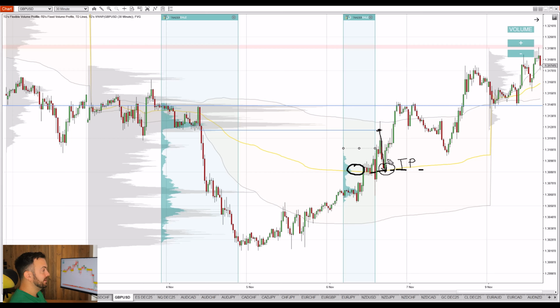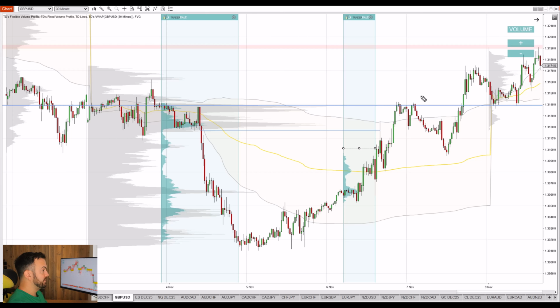And as you can see, in the end, the price really did react to that heavy volume zone and to the VWAP. So eventually it returned and went upwards. So I think it was a good call to quit the trade right here at that volume cluster. As you can see, I'm applying all those things that I teach in my other videos regarding the trade entry, the take profit placement, stop loss placement. I apply everything that I teach there, and this is how the markets react to it.